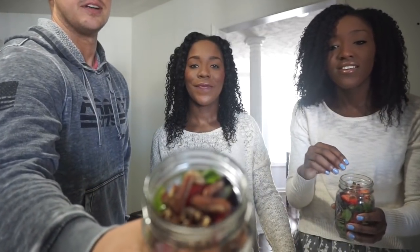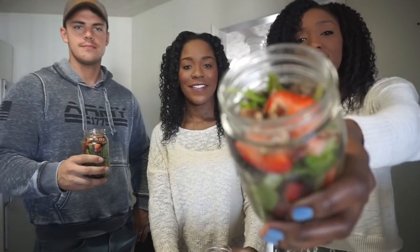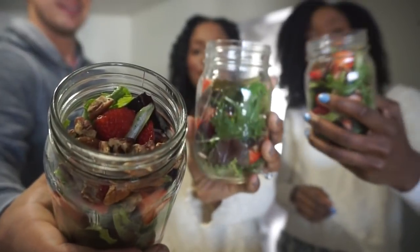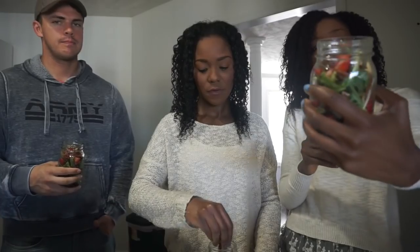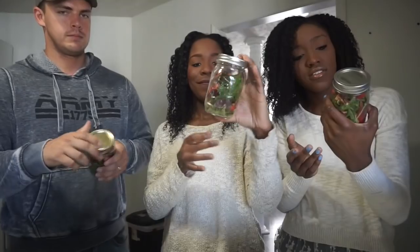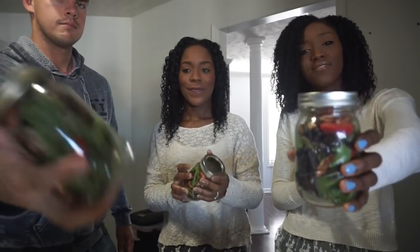Let's look at everyone's jars. John put all his pecans on top, someone put strawberries on top, and another did a mixture. Comparing them all — whose looks the best? Just make sure you leave enough space to close the lid at the top. When you're all done, just put your top on and there you go — cute, easy, and ready on the go.